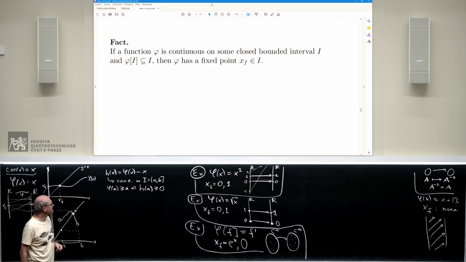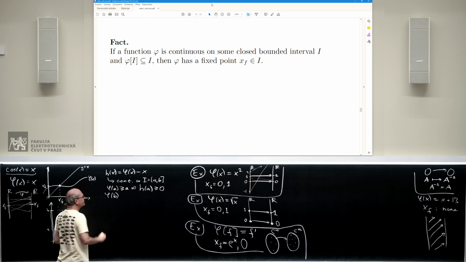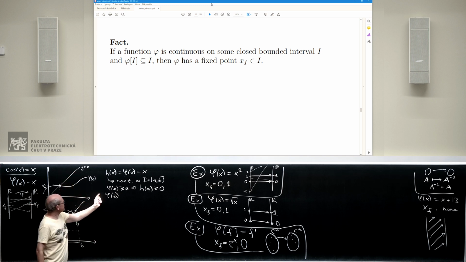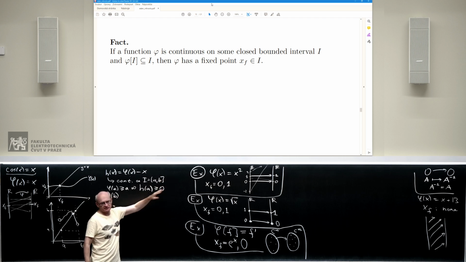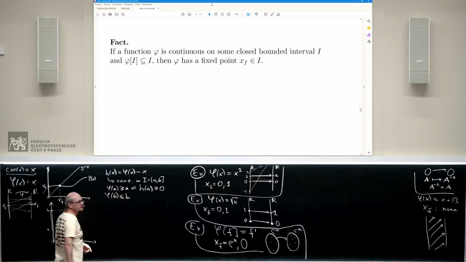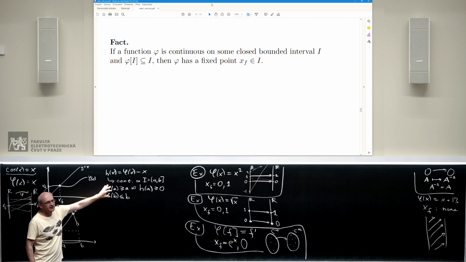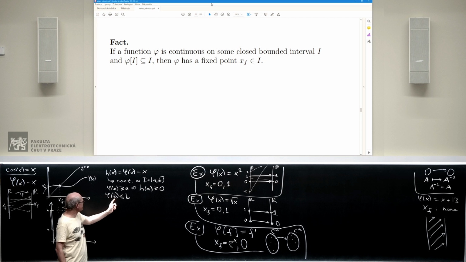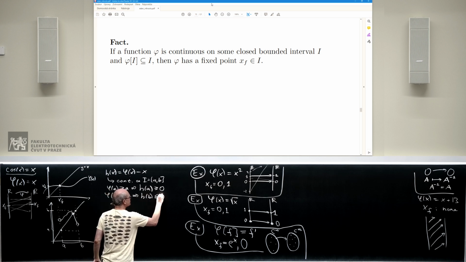Here we go. Let's have a look at the value of phi at B. Again, by our assumption, this number phi B must be also in the interval AB, so it cannot be larger, definitely. We also know that it cannot be below A, but we don't care. The important thing is that it's less than or equal to B, which is what we used here in the picture. So we are actually translating the picture into algebra. If phi B is less than or equal B, I move B to the left, and I find that HB is less than or equal to 0.